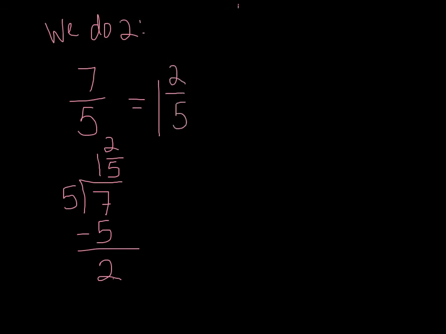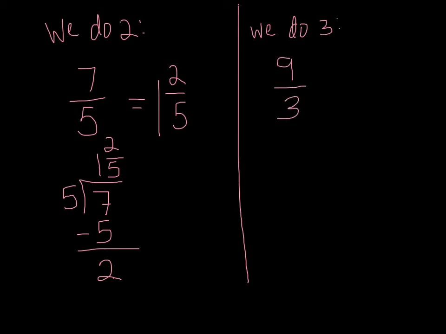Now, a couple things I want to point out to you now that you're kind of getting the hang of this. We'll call this we-do 3 just because I want to show you, and I'd like for you to have this in your notes. Let's say I had 9/3, and that's an improper fraction, of course, because the bigger number is above the smaller number. So I would do bottom into top, and 3 goes into 9 3 times exactly, actually.